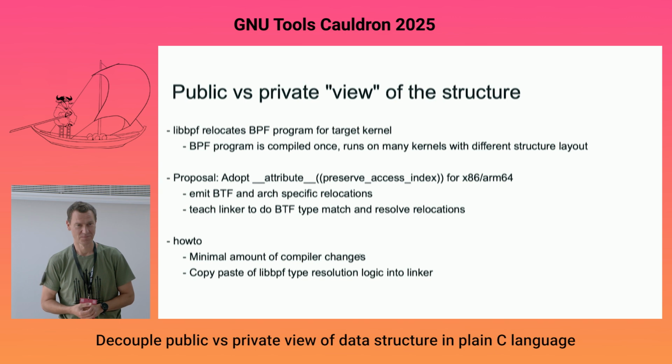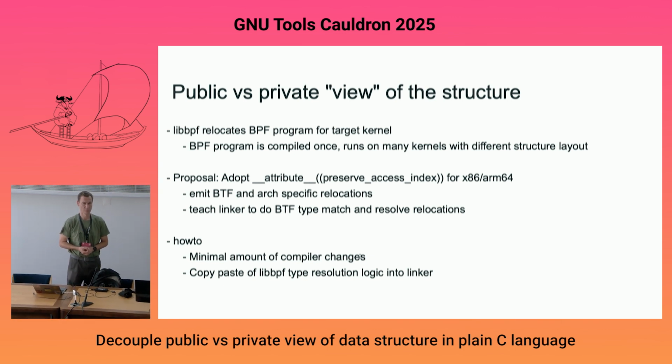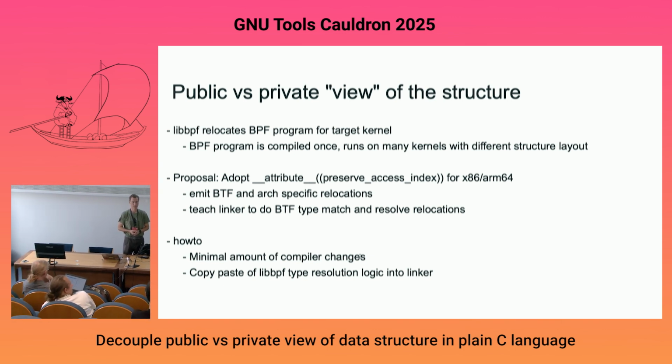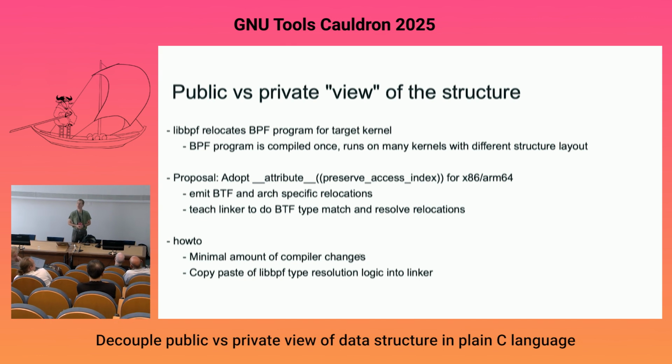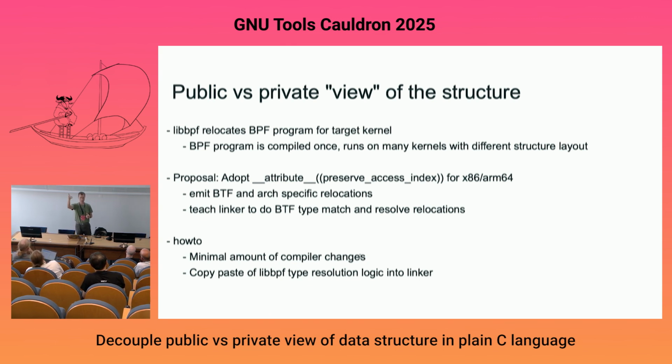Audience: Not increasing the size, because if it's constant, you can say, well, it's 5, you just use 5. It's not just increasing the size of the binary at the end. Speaker: The binary size doesn't change. Instead of accessing the field at an offset that was known at compile time, this offset will be different during the linking. The instructions themselves don't change. There will be no extra load and store instructions. Only the offsets within these accesses will change.